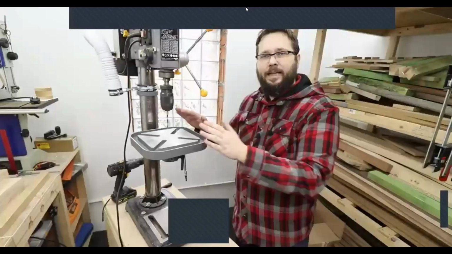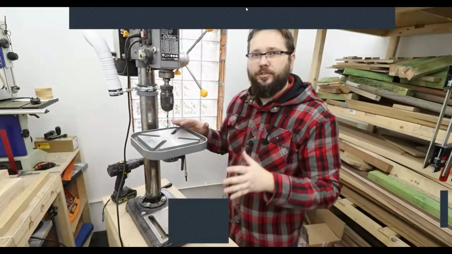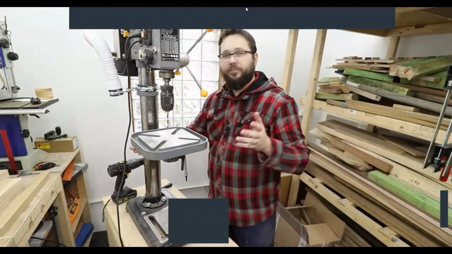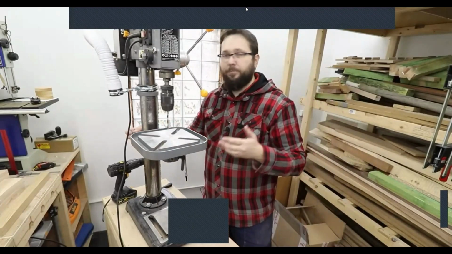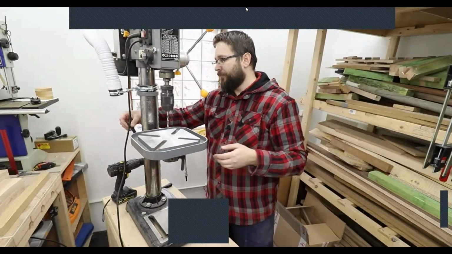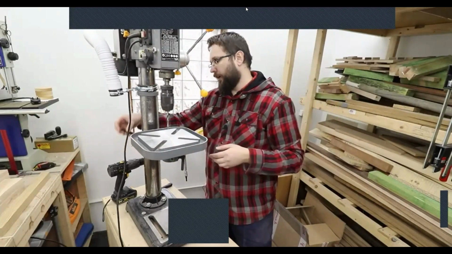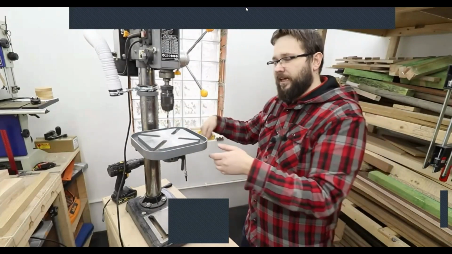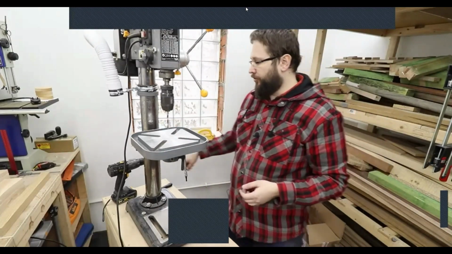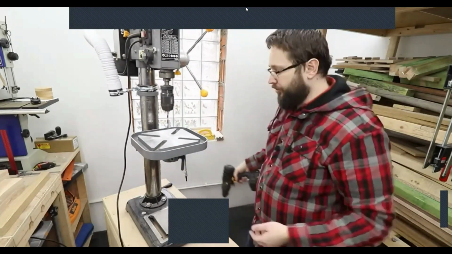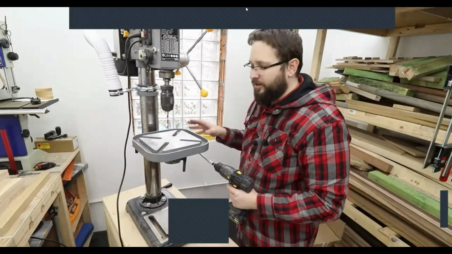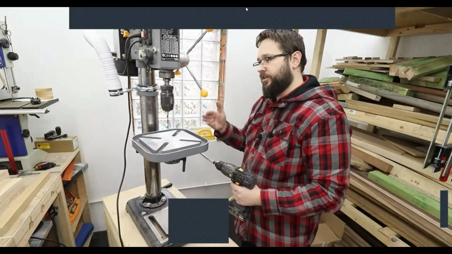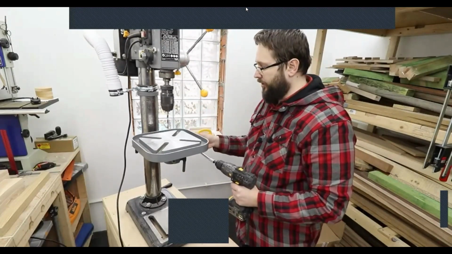That's the best way. Now, the table itself actually offers quite a wide variety of setup, i.e. for example, you can take it lower or higher depending on what you're drilling. So at the back, there's this clamping mechanism that you need to undo here, and usually on the other side you've got a handle that, as you spin it, goes up or down depending on what you need. However, in my case, I've got a little bit of a different setup. I'm just using my drill to take the table lower or higher, depending on what I need.